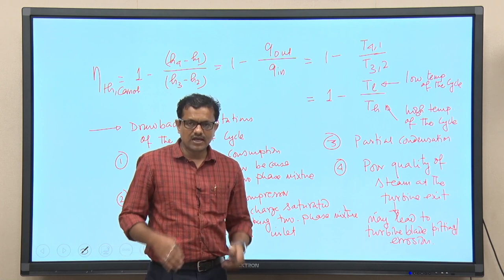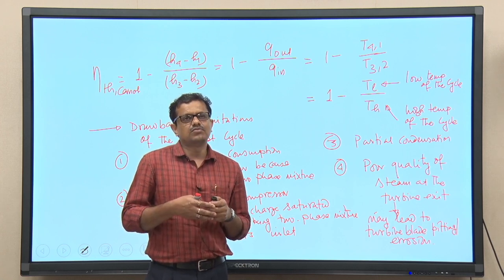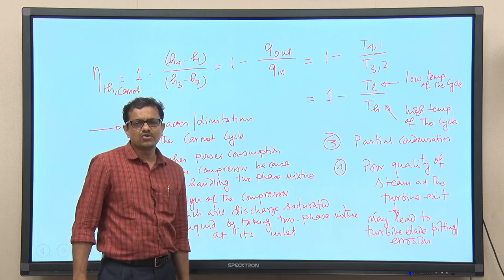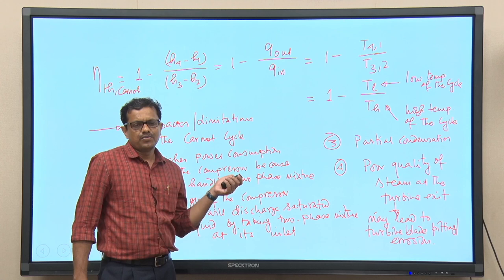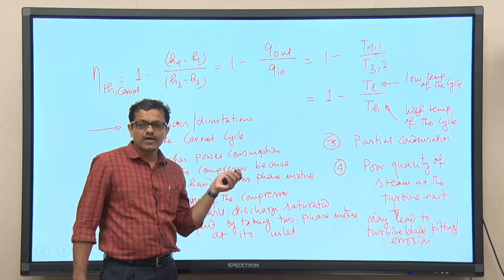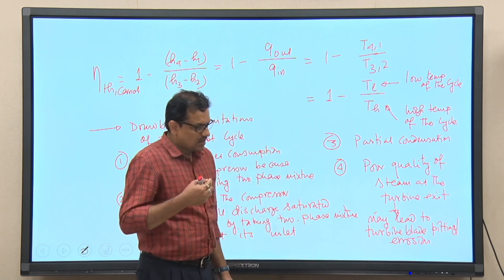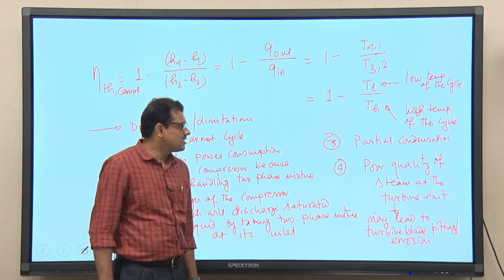Again, we have discussed the Carnot cycle, that is the ideal vapor cycle. We have seen that to complete the cycle, we have considered all processes to be reversible. Even if we consider that processes are reversible, we have identified four different drawbacks from the practical point of view. Considering all these issues, the actual power cycle came into the picture, and the first actual cycle is the Rankine cycle.